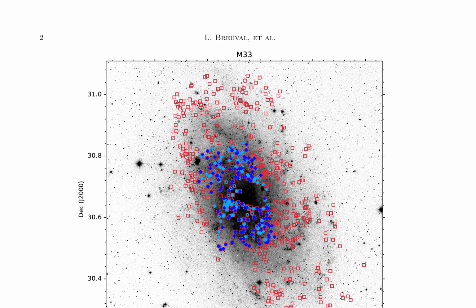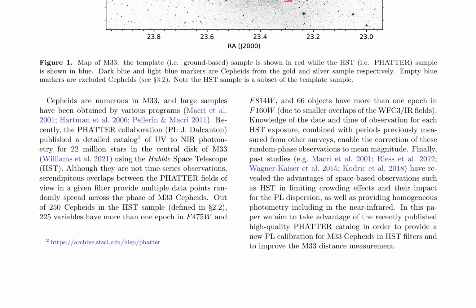relative to ground-based data. The absolute calibration of the PL is based on HST observations in the Large Magellanic Cloud, LMC, and a distance derived using late-type detached eclipsing binaries. This yields a distance modulus for M33 of mu equals 24.622 plus or minus 0.030 mag, d equals 840 plus or minus 11 kpc, achieving a best-to-date precision of 1.3%. The authors find very good agreement with past Cepheid-based measurements, while TRGB estimates bracket their result but disagree with each other.